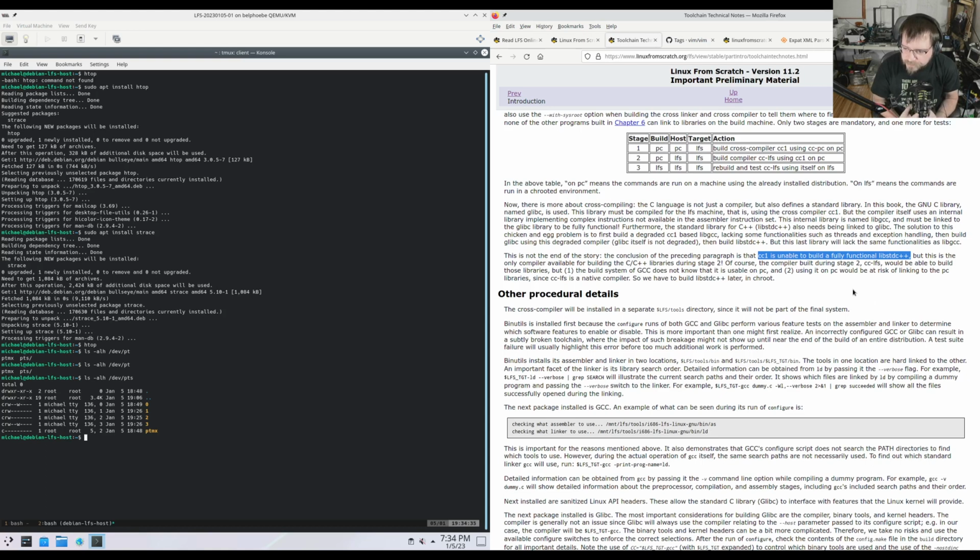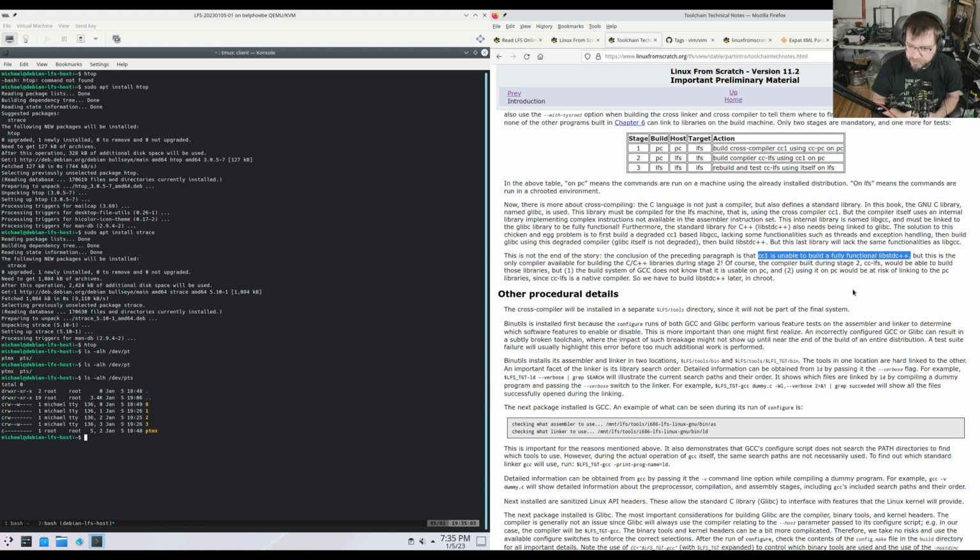CC1 is unable to build a fully functional libstdc++. This is the only compiler available for building C and C++ libraries during stage 2. The compiler built during stage 2, CC LFS, would be able to build those libraries, but the build system of GCC does not know it is usable on the PC, and using it would be at risk of linking the PC library, since CC LFS is a native compiler.